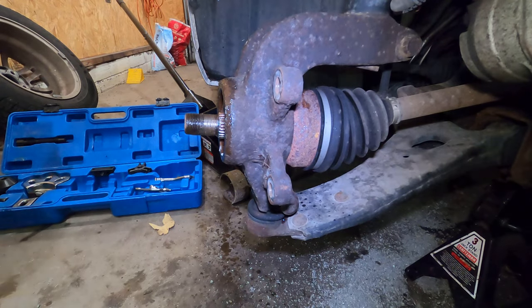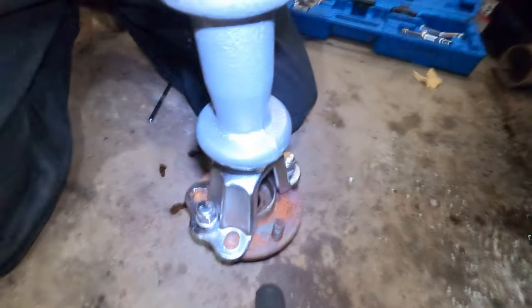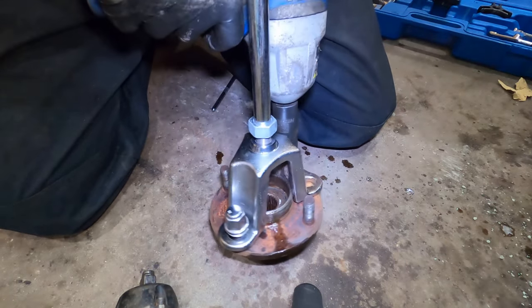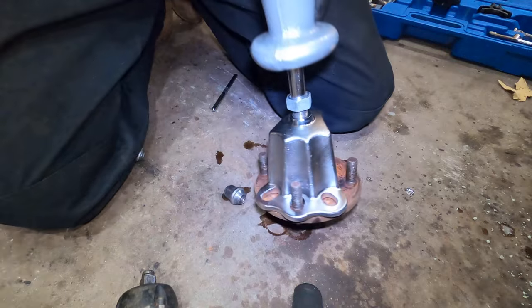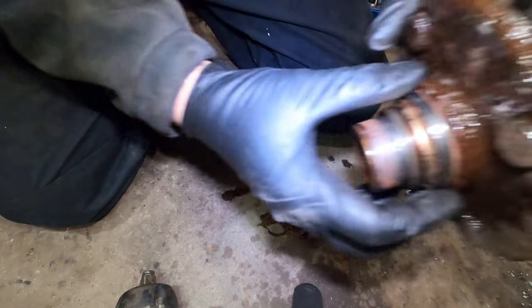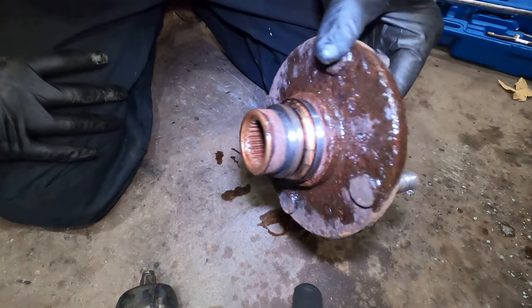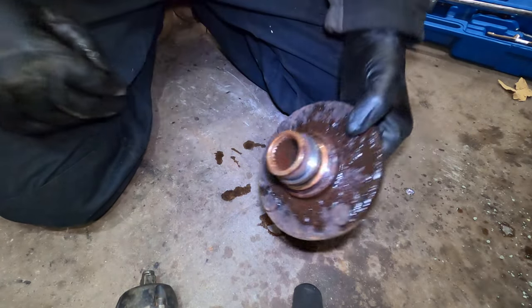That's it. And this is what I'm talking about. Oh, there you are. This is the bearing race. Now if I did not have an extra hub, then yeah, you'd be in there beating this off with a hammer, pry tools.